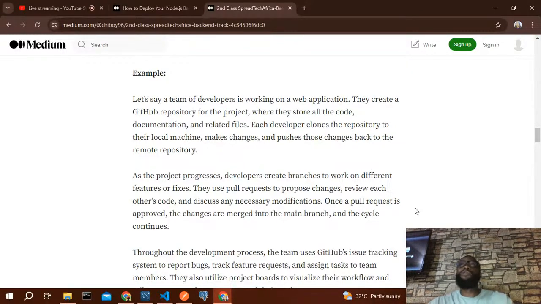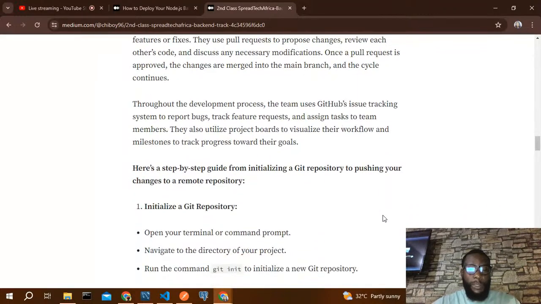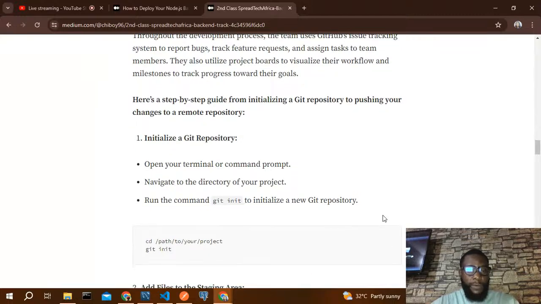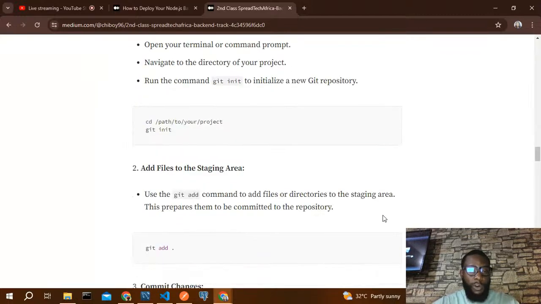So this is basically what version control is. GitHub is just the platform where developers go to build. So there's nothing new here. We have talked about the common commands.